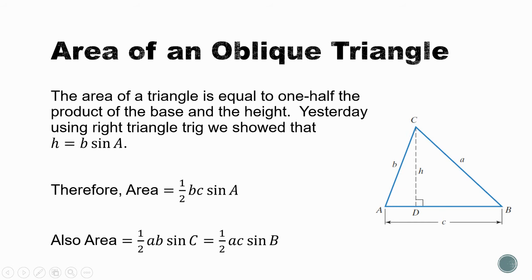Okay? So also, area is going to equal 1/2 a times b times the sine of angle C, or area equals 1/2 a times c times the sine of angle B. So notice there's 3 different situations here because you have 3 different sets of sides, 3 different sets of angles. But if you notice the pattern here, 2 sides that you pick, you need that third angle that is not across from either of them. But it's always 1/2 the base times the height. But this time, because it's an oblique triangle, we're multiplying by the sine of A. That's representing the height.